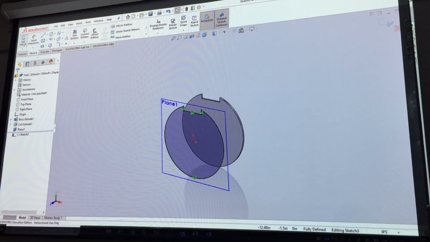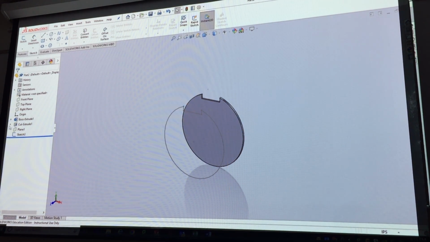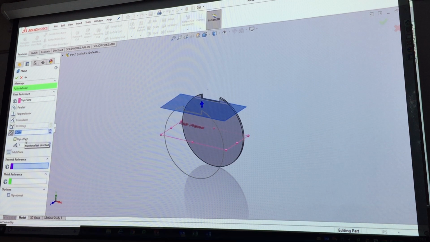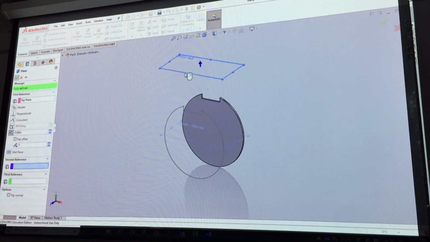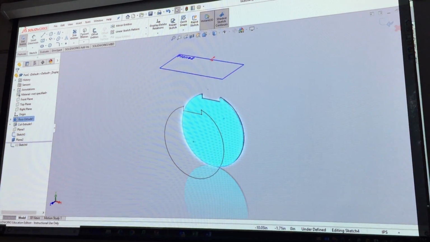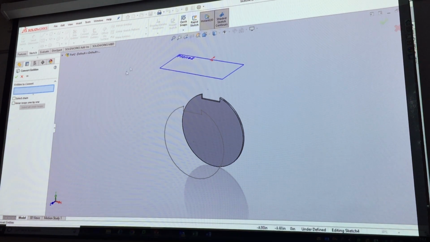Also, let's say I exit sketch. I'm gonna hide the plane itself. I have my sketch visible. Just gonna do a reference plane for my top plane, it's 5 inches. Gonna start a sketch. I'm gonna take this, convert. Perpendicular. Sometimes if it's an angle, it lets you do it depending on the sketch.